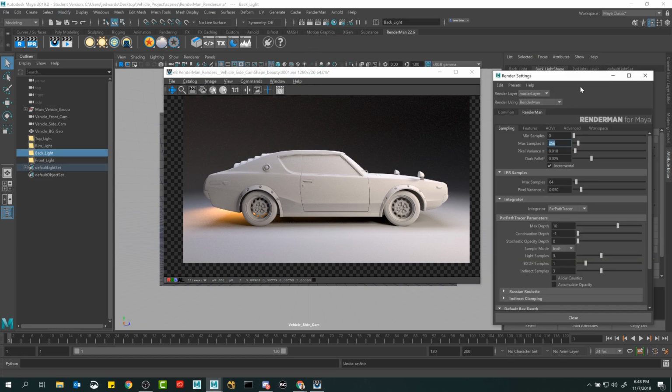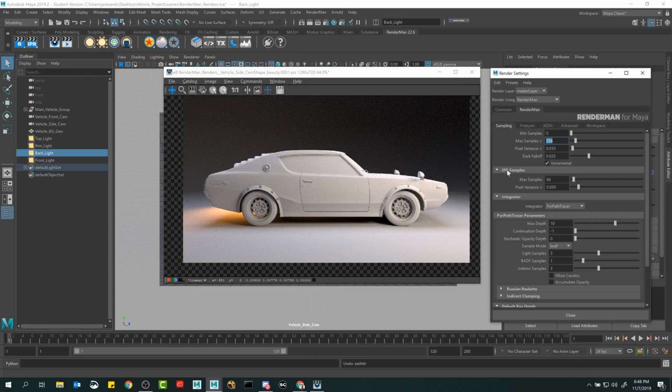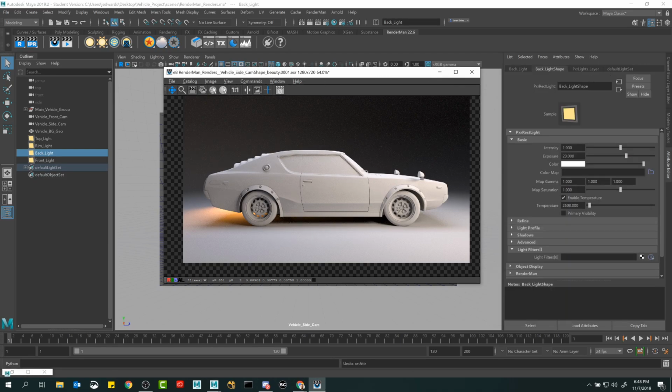Now, back in the render settings, you guys probably remember hearing that because when I was going through this stuff earlier, I briefly mentioned this little IPR section, and you'll notice it has its own set of samples. It's not nearly as detailed. It only has a back sample and pixel variance, but you'll notice that the numbers are different. So what's an IPR and how is that different from the top part? Well, check this out.